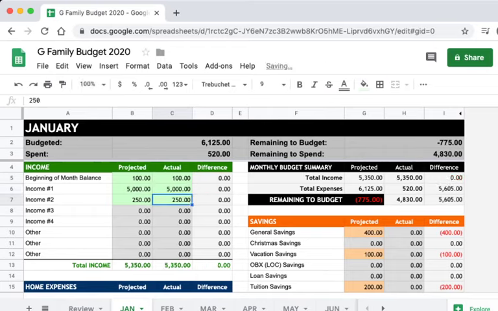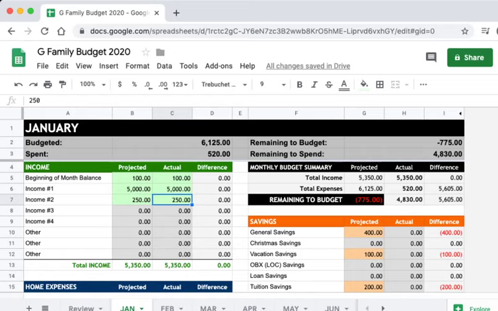Okay. So when we're doing our budget, one thing I like to make sure is to look at, like I said, this column. Already you can see that I projected my family to make $5,350. But when I looked at our total expenses, it says we're overspending $6,125. And I think for so many of us, this is exactly what happens, because we start using credit cards and we start thinking we have more money than we actually do. Not all of us, but I would say half of us maybe this happens.